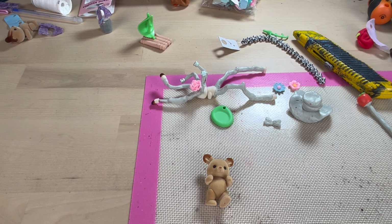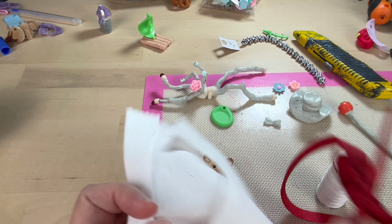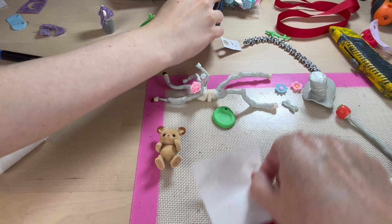Okay, so how do you think you're going with that one? Very well, actually. That's good. Not bleeding through. So, as it's Lucifer, I've got some white fabric here and some ribbon, and this is going to be his hat.